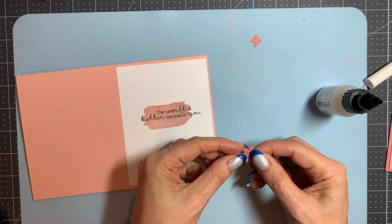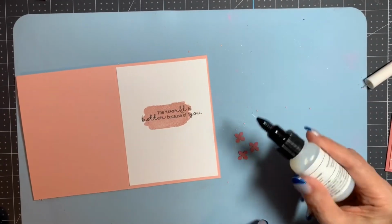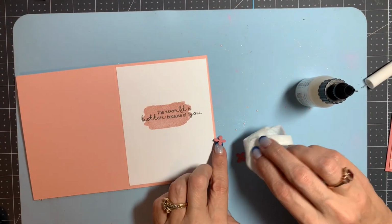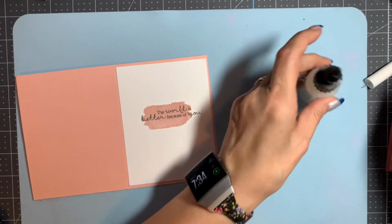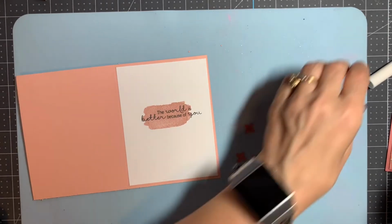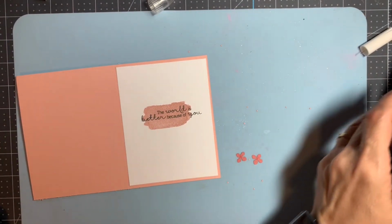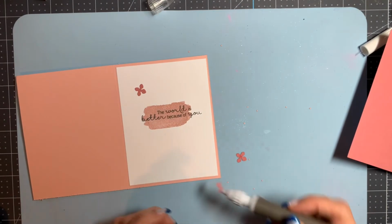And we're going to take our little flowers. I used 3 of them. And I've just got the back sides here. Oh no. Let me get a towel. That came out in a big glob. So I'm going to wipe some of that off. We're just going to put a little bit of the glue on there. And I'm going to come back in with this Take Your Pick tool, and I'm going to get them by the petals. And you can just put them around wherever you want them. There's no exact placement.